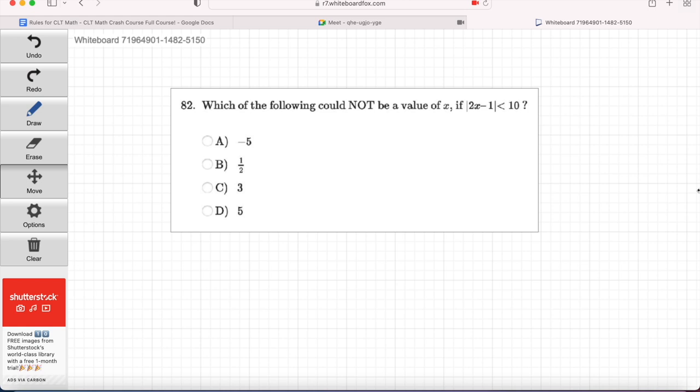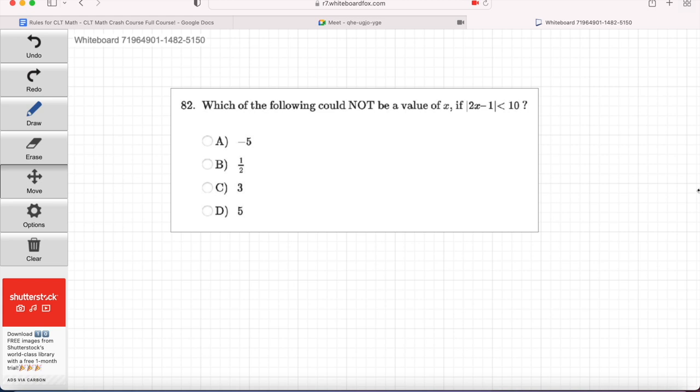Yeah. We're looking for the answer choice that can't be a value of x, which means when we plug in these values, we're going to get three true statements, and there's going to be one that doesn't work. We want the one that doesn't work. Make sense? Yes. A common mistake I see students make on tests like this, especially if they're doing the algebra, is they'll solve for x, and then when they find x, they just kind of pick that. But the question's saying which is not a value of x. So we've got to find the one that doesn't work. So let's find it. Go ahead and start with answer choice A.